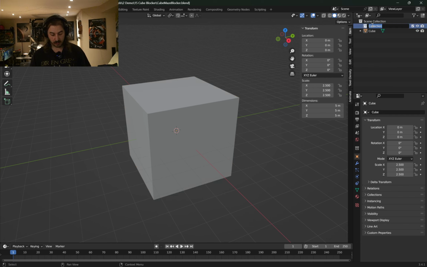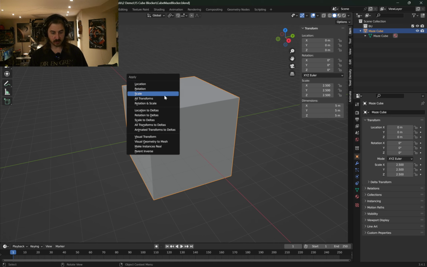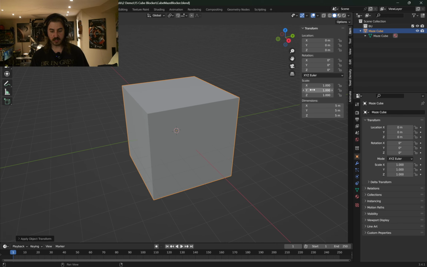And I'm just going to format the way that I like to do. So I usually do a backup folder and I call the object, let's call it maze cube. Okay. So I have my basic cube here, and it's 5 meters by 5 meters by 5 meters. Now, I'm also going to clear and apply all the transforms. So this is going to bring the scale and everything to 1, and this is something that I find is just important when you start messing with some of the meshes.